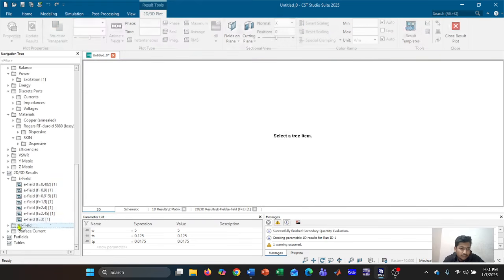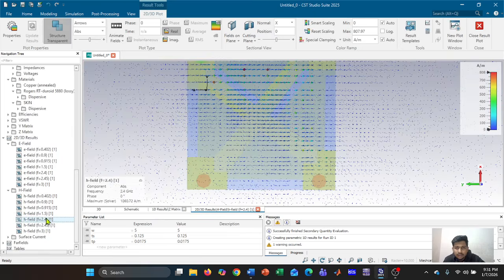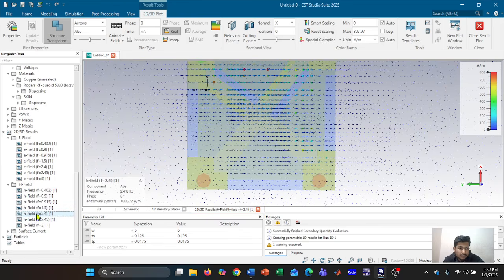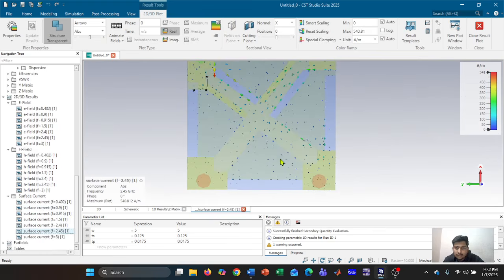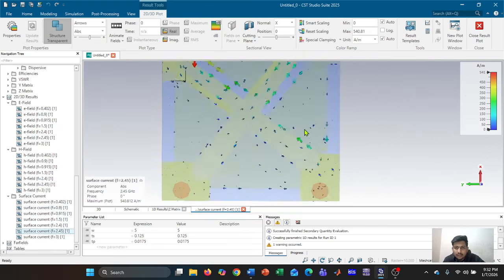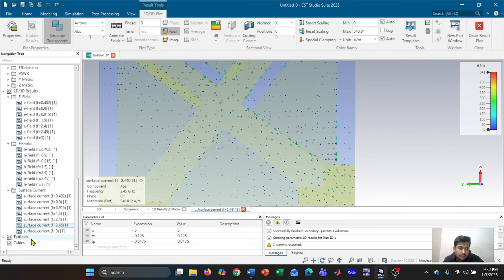The H field for 2.4 gigahertz, this is the H field for 2.4 gigahertz, and the surface current for 2.45. You can see the direction of current flowing, in ampere per meter.